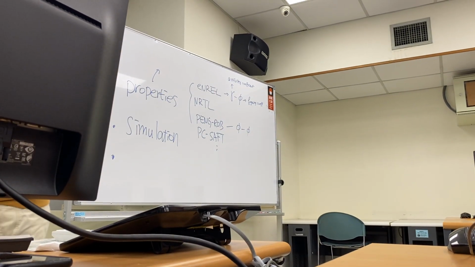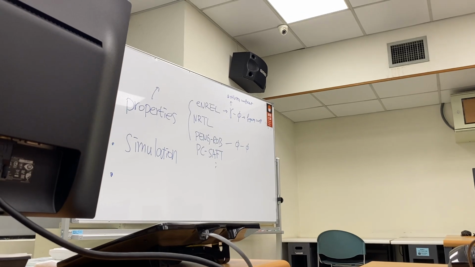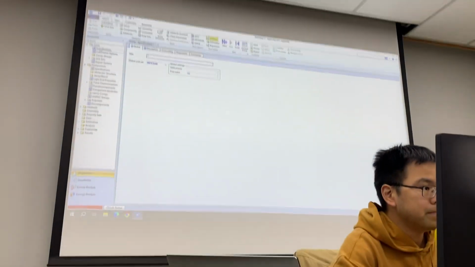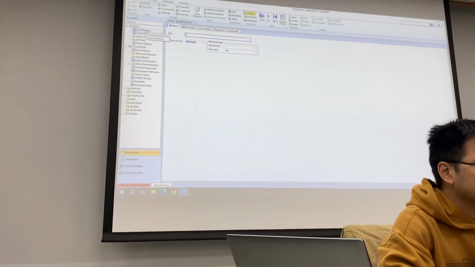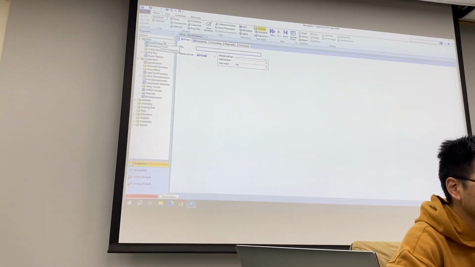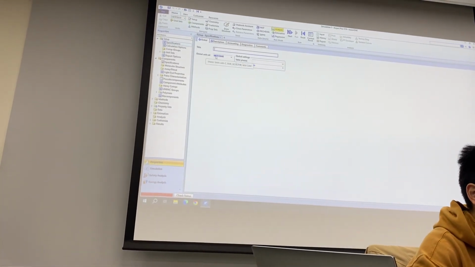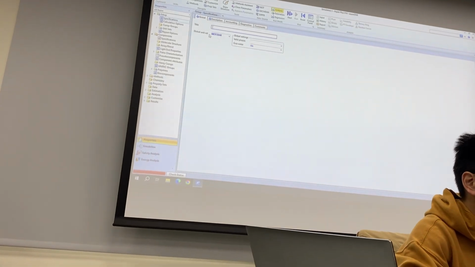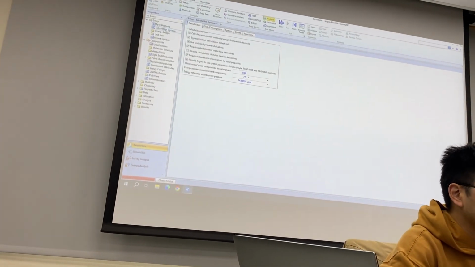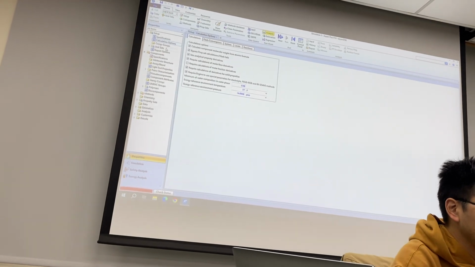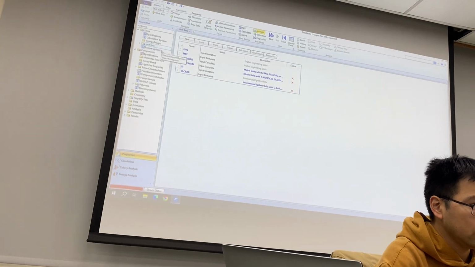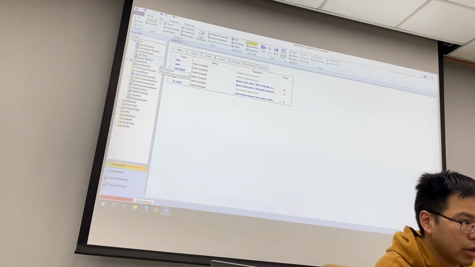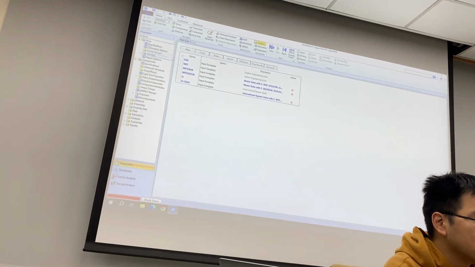So we are here at Properties, and you can see the Setup here. The Setup basically tells you the unit set you are going to use, the metric unit set, and the calculation options. Basically you don't need to modify anything.